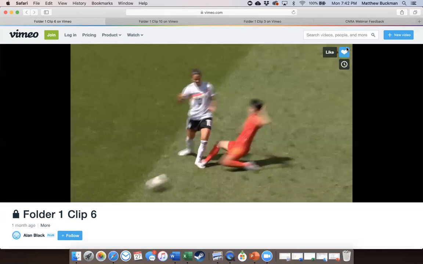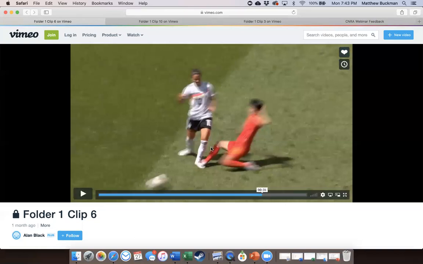I'm not sure what you mean by that, but this is just a reckless challenge because the player has bent her leg while making the challenge. Reasonably, if we're going to consider this player guilty of an offense, we are going to be more focused on what her body is doing and less on what the other player's body is doing.